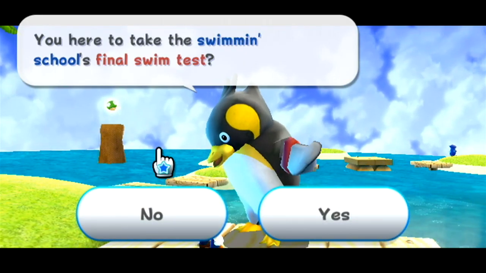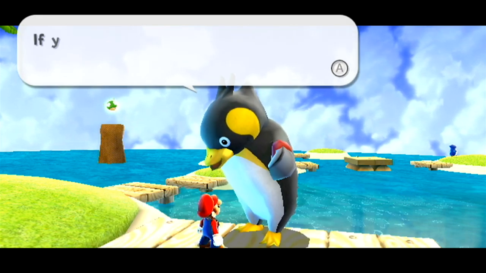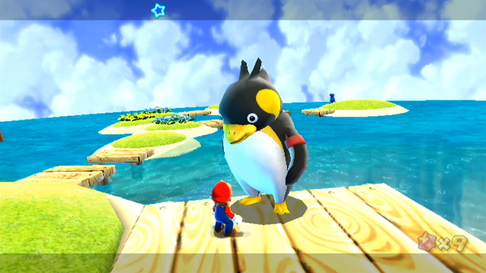You're here to take the swimming school's final swim test? Yeah, sure, why not? In this test, you must collect shells in the ocean. If you bring me the gold shell, it's an automatic A for you.